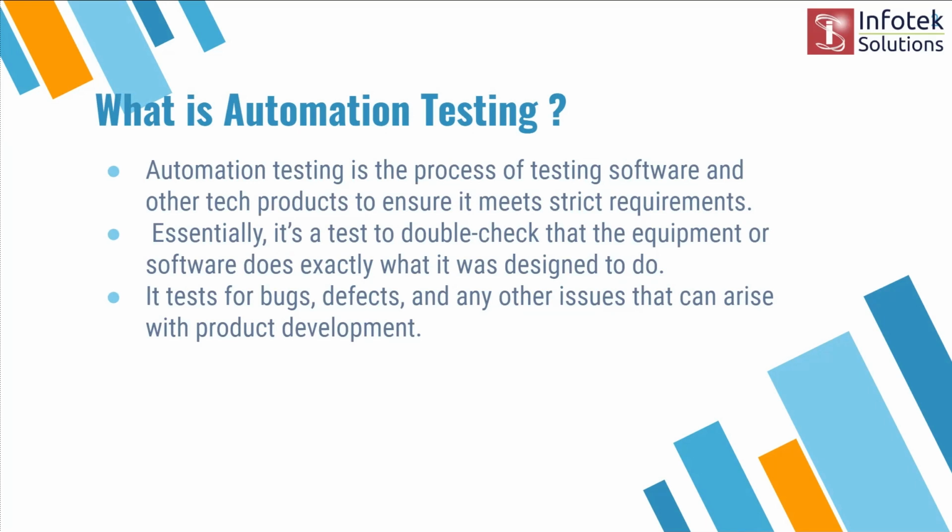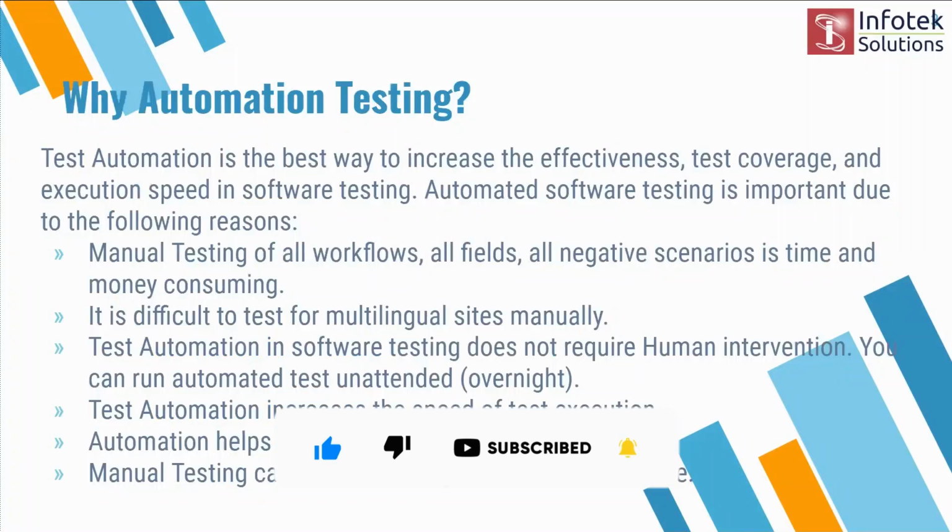So, in short, automation testing is a process where we test software before releasing it for real-time use. The phase is like when we build a particular website or a particular software, it's the development process. And before making it live, it goes through different testing processes. We check that everything is based on our requirements and that it's perfectly designed or not. That's what automation testing is.